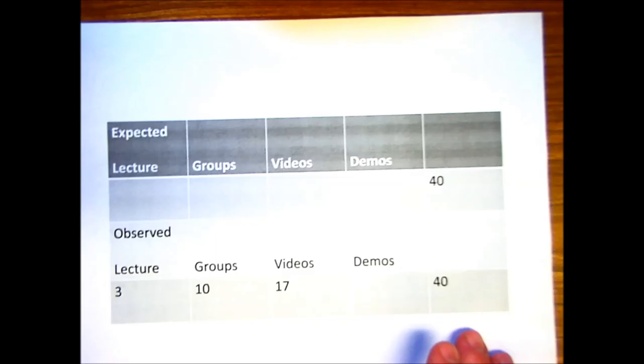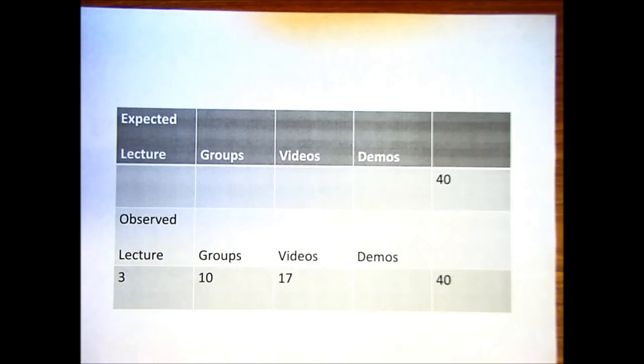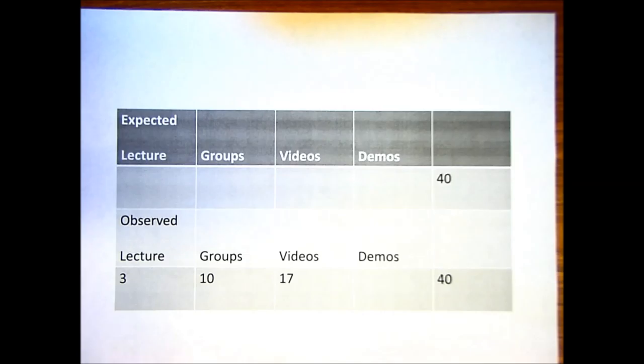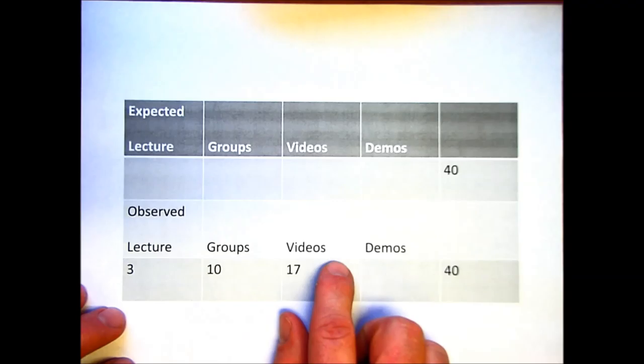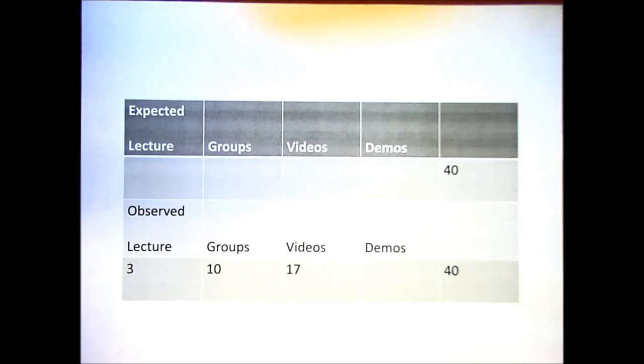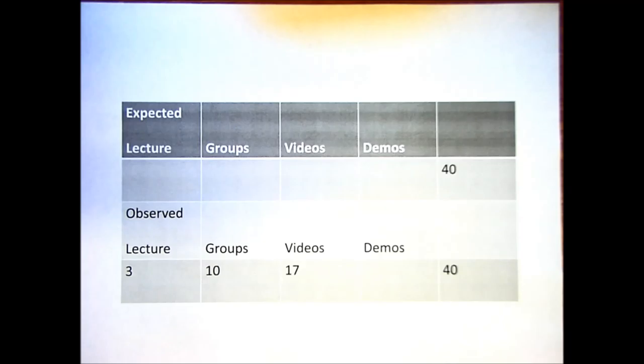This would be an example of a no preference example. So let's say if I were teaching an intro to psych course and I'd be lucky enough to only have 40 students in the class. Normally we have very large classes for that. And then at the end of the class, I use these four different kind of teaching styles throughout the class. Sometimes I'll use lecture. Sometimes I'll have them working in groups, solving problems together. Sometimes I'll use some very interesting videos that show some researchers and their expertise doing their research.